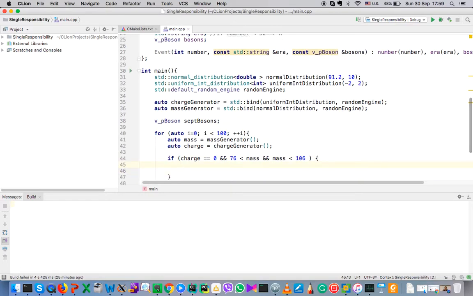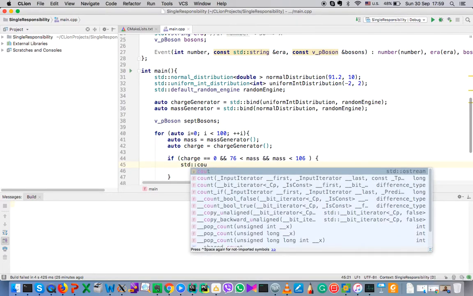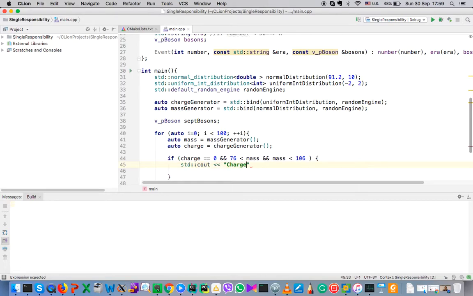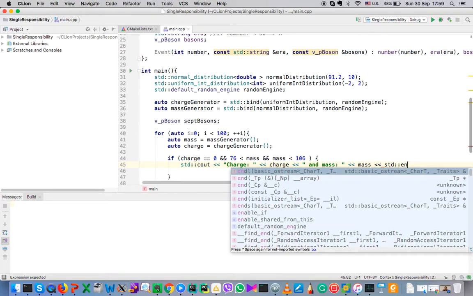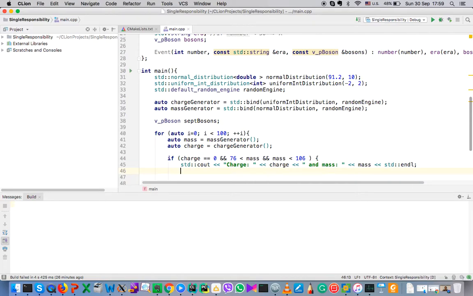Now, in our if statement, let's also print what is the charge, let's print also what is the value of the mass, and finally, if it satisfies our conditions, and it should because we are inside of the if statement, we will take our September bosons and we would push back our boson that we just generated.